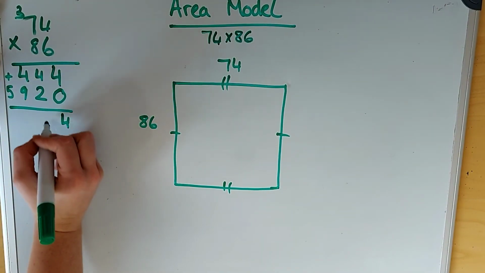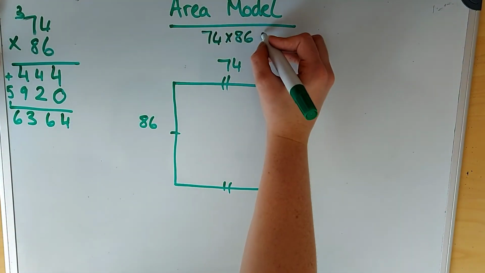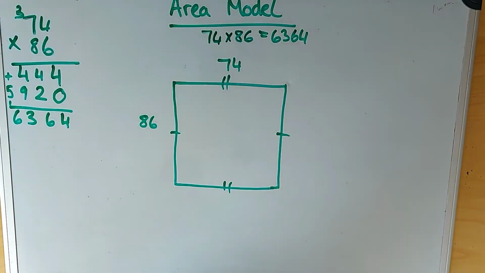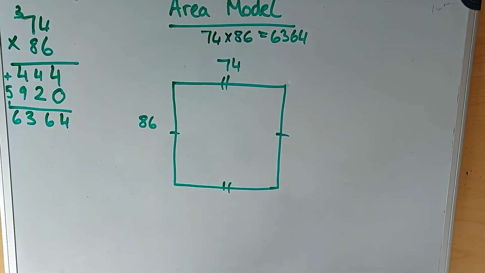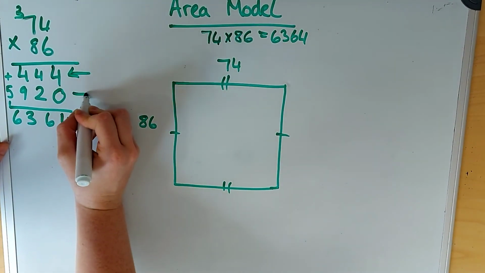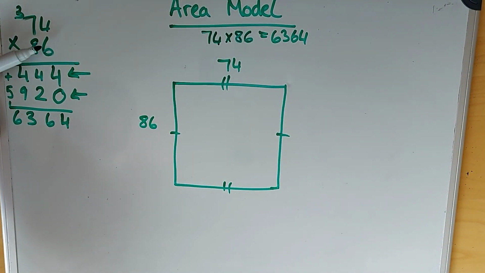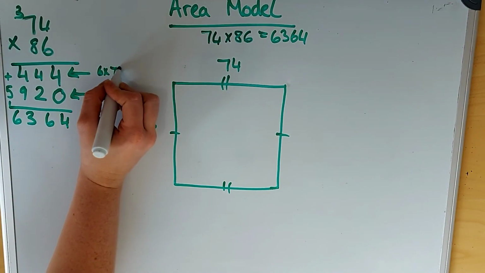And we're going to add those together. So that will give me 4, 6, 13, so I carry my 1 and 6. So I've got 6,364 as my answer. So now what I'm going to do is I'm going to see where this fits in my area model. What does this actually mean? So this 444, to get this, we did 6 multiplied by 4 and we did 6 multiplied by 7. That's not actually 7, that's 7 tens. So we've done 6 multiplied by 74.